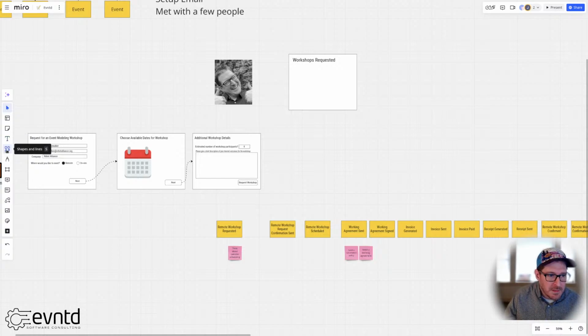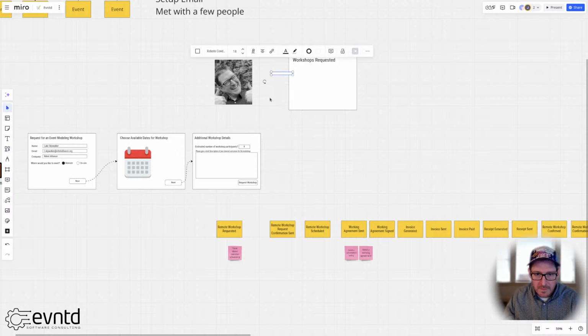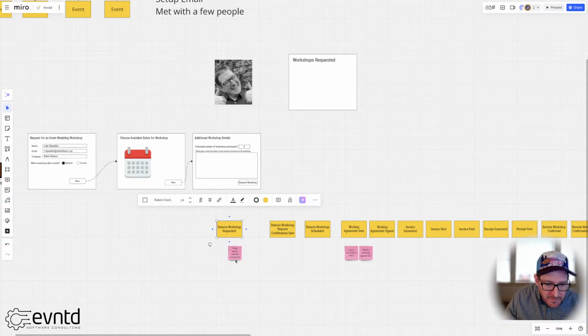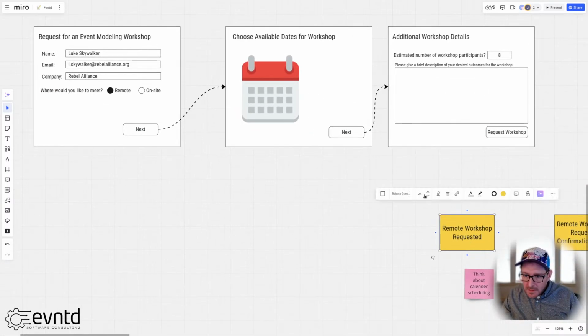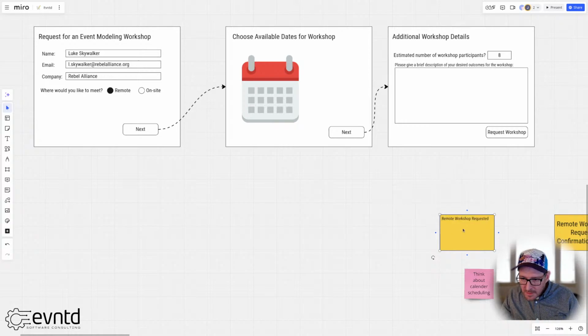So workshops requested. No, I don't want that. I don't want a text box. Actually, Martin, you got a good point there. I think I do want to start modeling some of the data, at least in this workshop requested, at least capture what I have. So first things first, let's zoom in here, kind of this area, so I have access to all of it. I want to shrink that down. I want to do right justified or left justified on the top. Shrink that down a little bit so it's a one-liner.